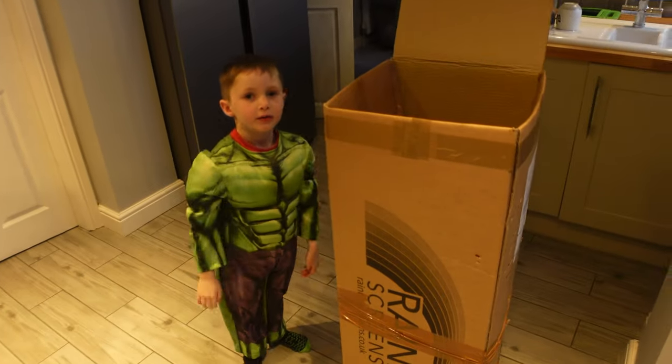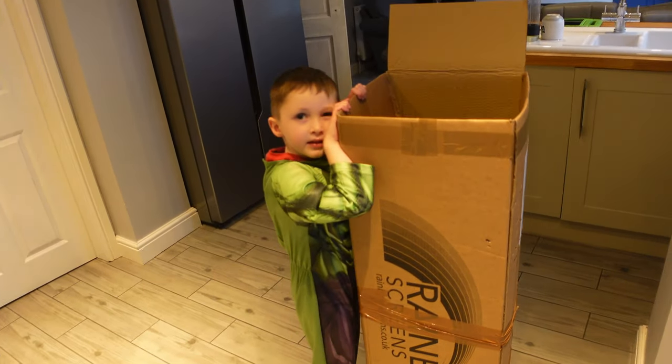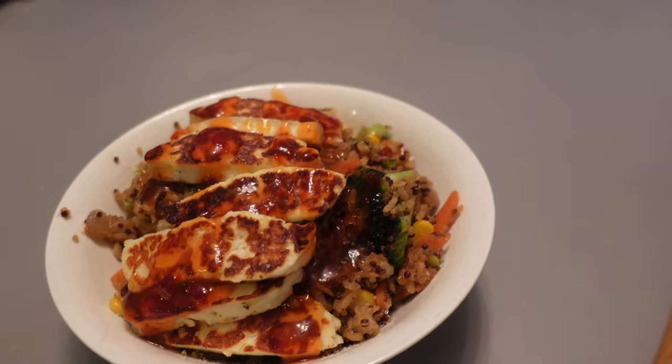That sounds yummy. I don't want to put you in there, Logan, because it's basically as tall as you. I want to go in there. I know, but if you fall flat on your face. Right, so Wednesday, I'm home from work. I'm going to have a cup of tea. Logan's getting in the box anyway. He doesn't care what I say. No one does. Okay, don't fall. I'm not falling. Ethan's over here. The firstborn, the apple of my eye, the heir to the throne. Hello. Hi. Anything nice to say? Quinoa, halloumi, bit of veg, bowl. Quinoa or quinoa? What is it? Quinoa. Who do you think you are?